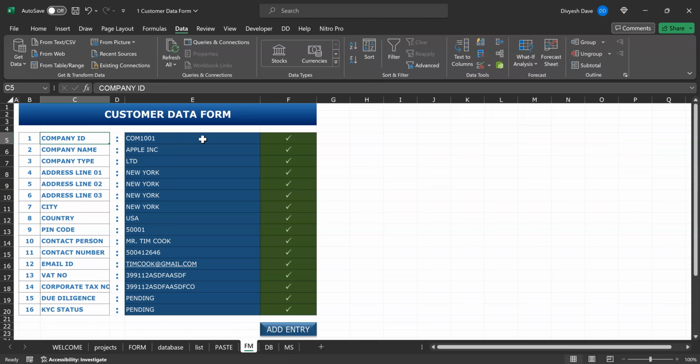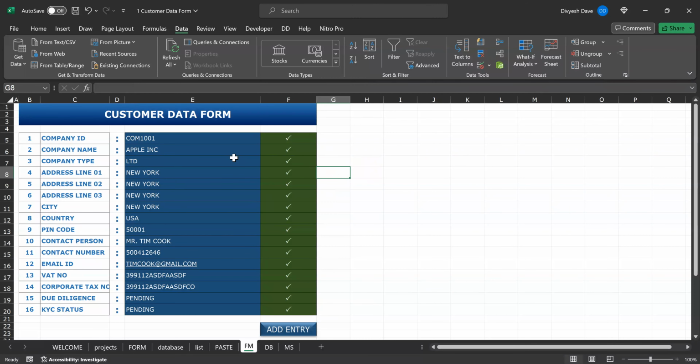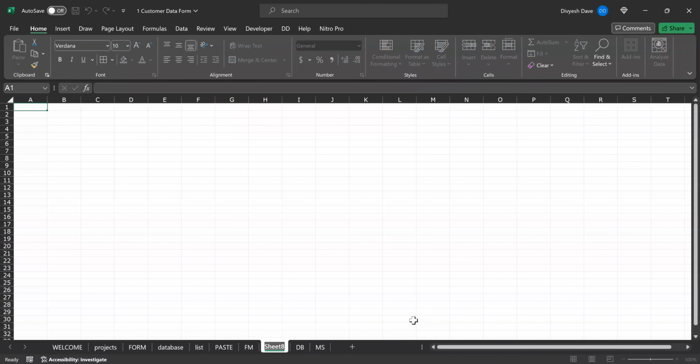We will record the macro. You know that macro helps us to record our repeating tasks. The first task is we copy, paste, copy, paste, copy, paste. So we are going to automate that task. It will help you to understand the power of macro also. How to do this? Just go to developer, record macro. Before that, we just need to create one more sheet, let's say test.